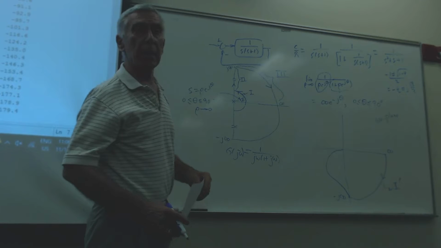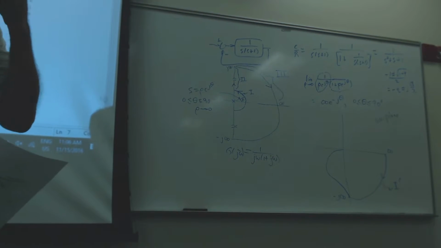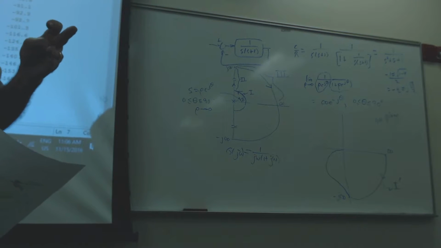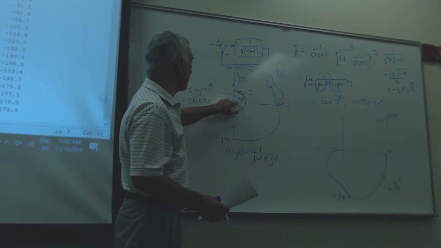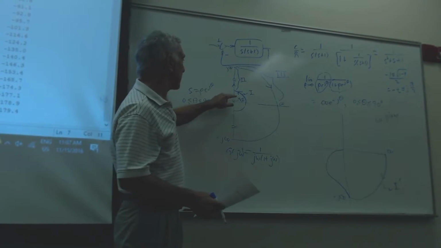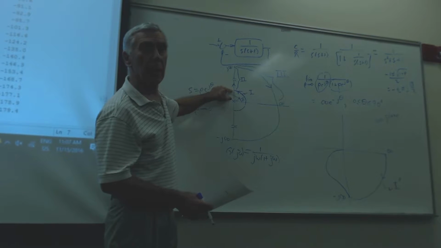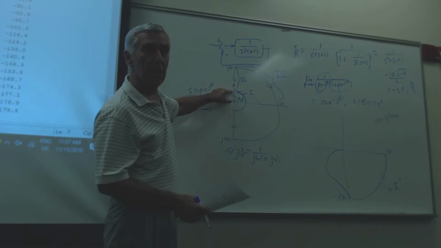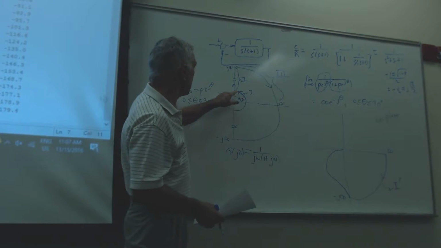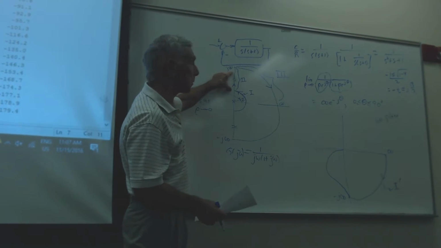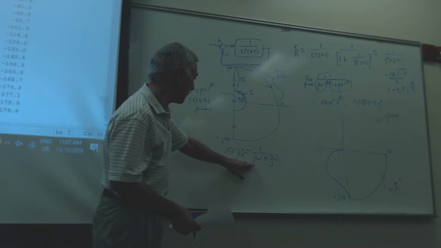Does that have to do with how it goes around the zero without actually touching, or is that just the other diagram? It doesn't have anything to do with that specifically, no, because we're moving up the j omega axis. This is the interpretation. They're two different ones, yeah. Right. So we finished segment 1. We're on segment 2 where s equals j omega. And that's what we have here.